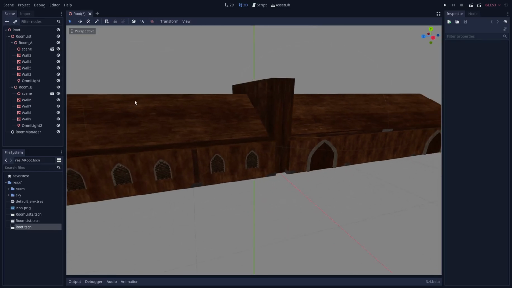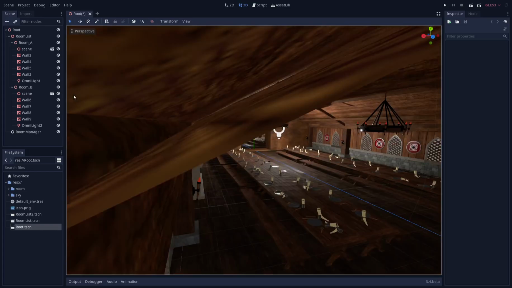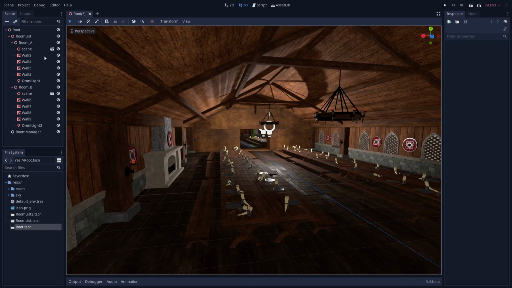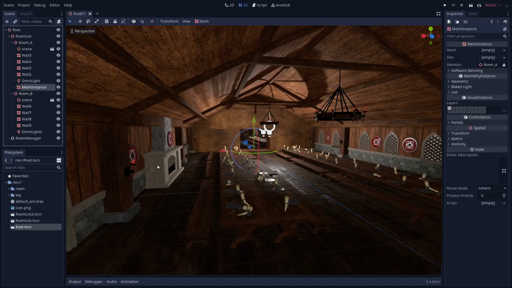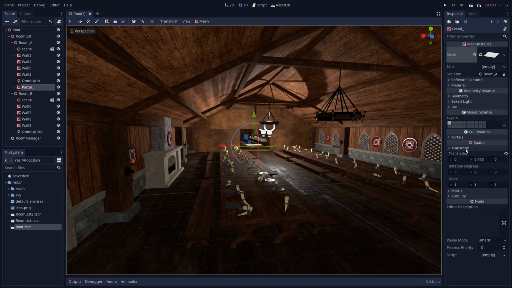between. In order to enable the portal system to see between rooms, we need to place a portal between them. This starts life as a MeshInstance placed in either of the rooms, usually a plane. The MeshInstance should be named portal underscore, followed by either the name of the room you wish it to link to, or leave the name blank for the system to automatically detect the linked room. Position the plane so it covers the opening and faces outwards from the source room.